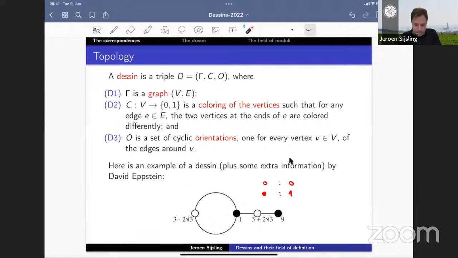Okay, and then it's bipartite because every time I take an edge, there are different colors at the ends, and there's also an orientation. Here, the orientation was abstract, but this graph is just in the plane. So let's do the following. I just take the orientation that I get by walking around counterclockwise. So here's one of my vertices over here. What orientation do I take of the corresponding edges around v? Well, I just do it like this. I orient in this way, from here to here to here. That's a cyclic way of ordering these edges, and that gives you all the information. You have a graph, you have this coloring of the vertices, and you have this orientation by the way you put it inside the plane. Okay, so that's the topological thing.